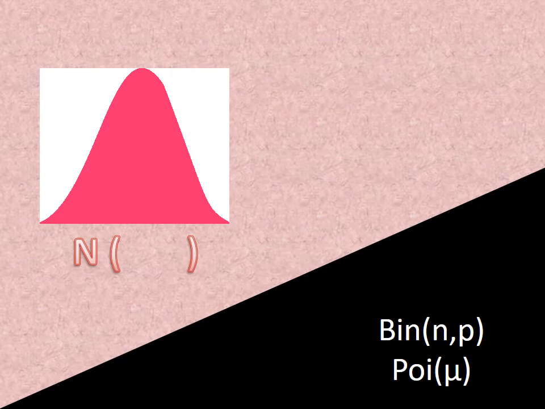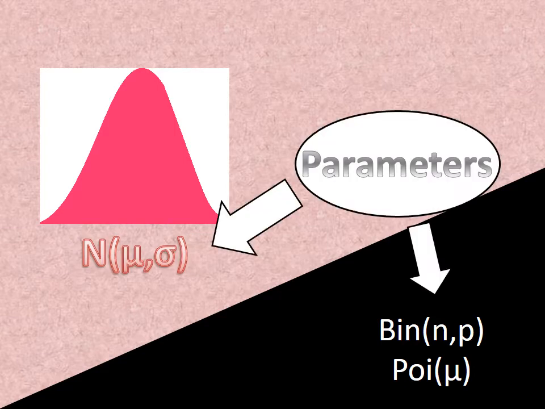This property distinguishes the normal from other symmetric distributions arising from natural phenomena. As far as notation is concerned, N denotes the normal distribution in the same way that BIN denotes binomial and POI denotes Poisson. The parameters must also be written in brackets in a similar way. The two parameters of the normal distribution are the mean mu and the standard deviation sigma. As with the binomial and Poisson distributions, the parameters are necessary to look up probabilities in the table. The shape and location of the distribution are dependent on these two parameters, mu and sigma.